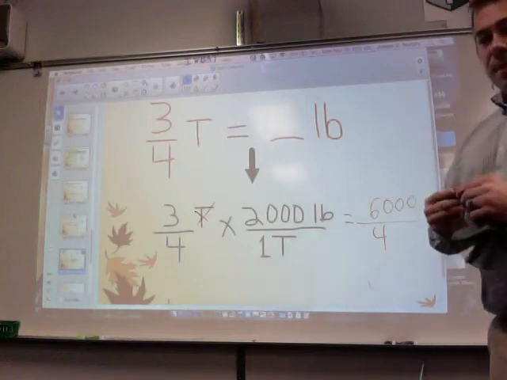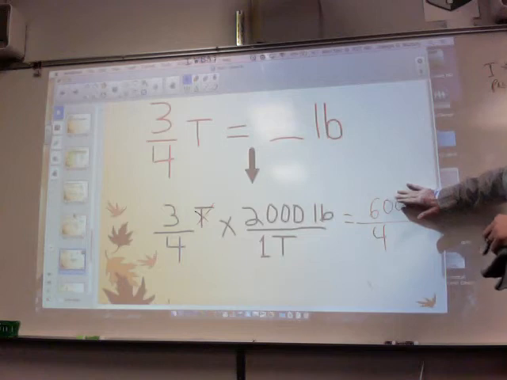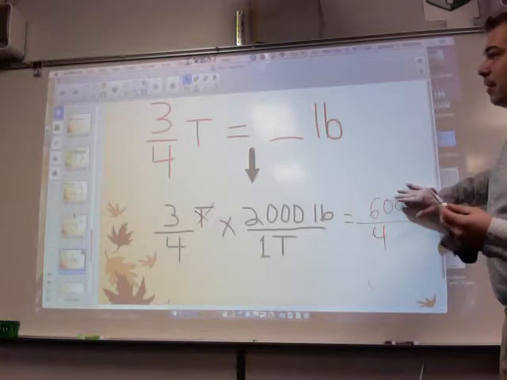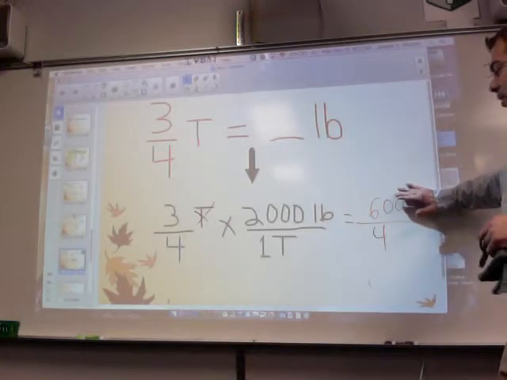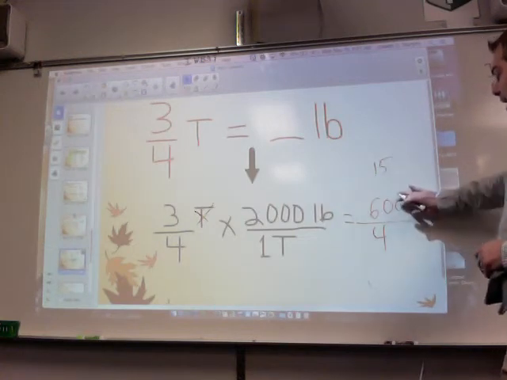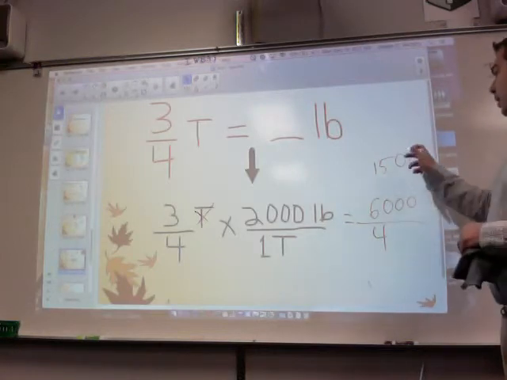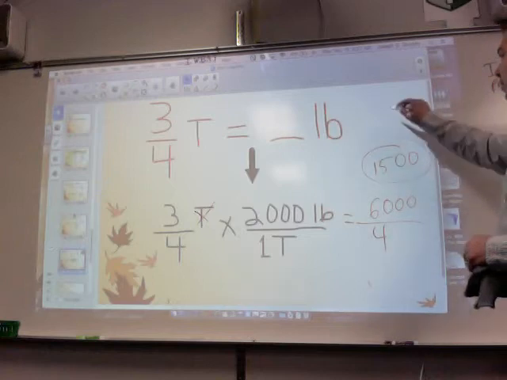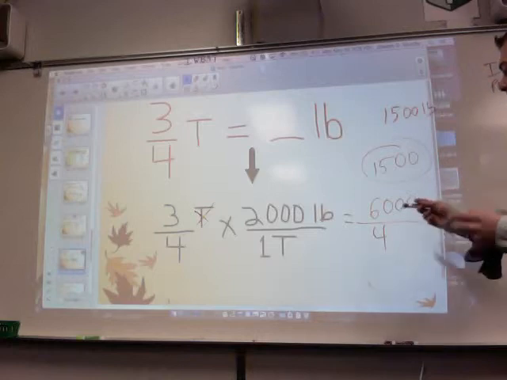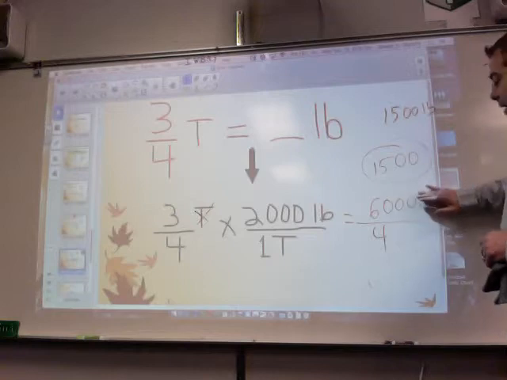Now, I know that 4 can go into 40 10 times, and 40 is 20 away from 60, so 4 can go into 25 times, so 6,000, well, 60 divided by 4 equals 15, and I had 2 more zeros to add on to that, so 6,000 over 4 becomes 1,500, and I should remember my units. It's 1,500 pounds. Okay, you could divide it out if you want to, but I did mental math there because I could divide 60 by 4 pretty easily, and I just add my zeros to it.